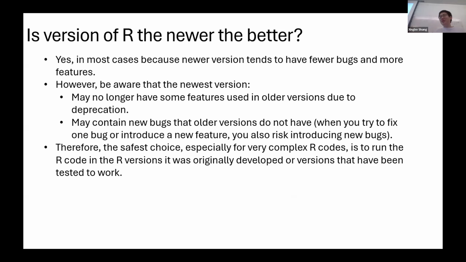Similarly, perhaps every lab more or less has some 10 or 20 year old code from an old postdoc or from your own PI when he was a graduate student. Likely those codes were written based on an older version of R. If some function or feature used in that R was deprecated due to the large version gap, then you can no longer use that code. So if you want to reproduce results from a very old code, it's good practice to ensure you are using the same version of R as it was written in.